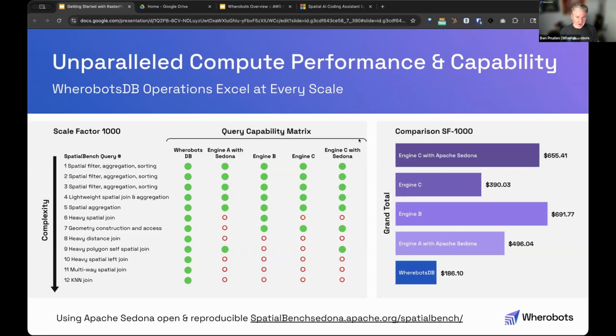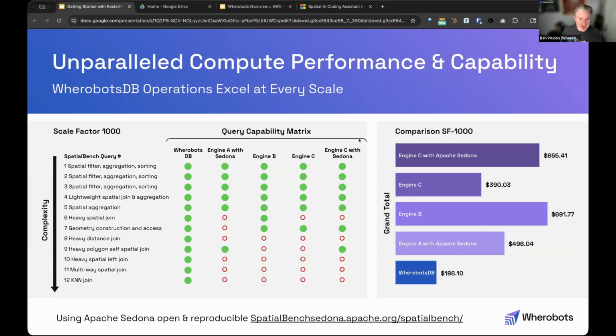We've built a number of different enhancements into it. But what we shared and what we're continuing to share is the breadth of functions for these. These are using our SpatialBench, which was part of the Apache Sedona project that we rolled out this past fall. We continue to benchmark how well it performs relative to other Spark-based or distributed computing engines. And so this gives you a sense of the overall capability for especially larger spatial joins, heavy joins, geometry constructions, distance joins, multi-way joins, KNNs, et cetera.